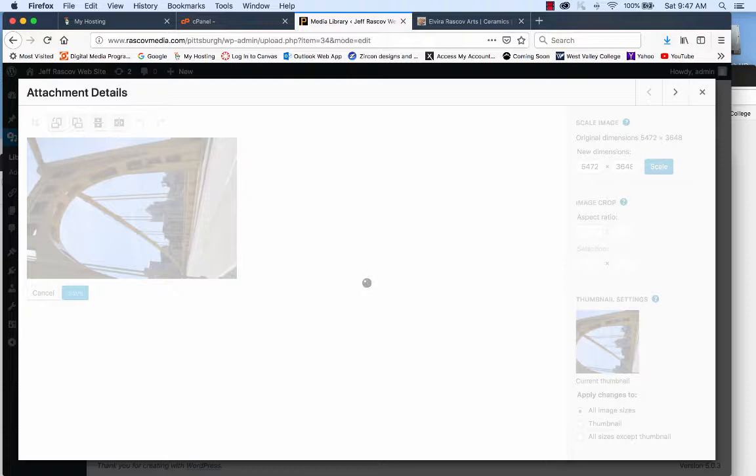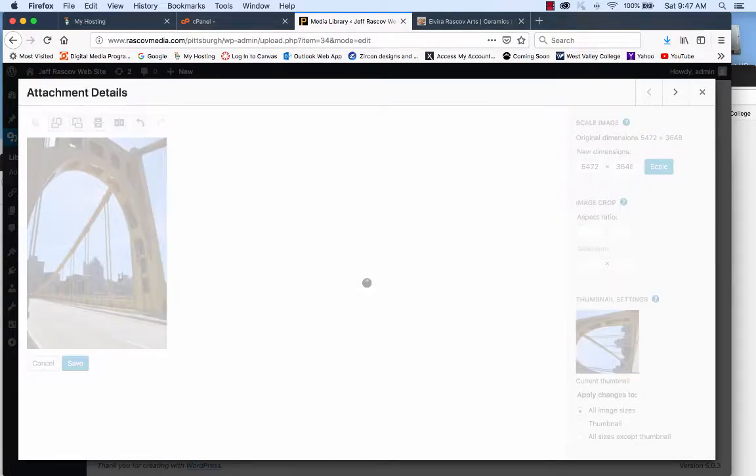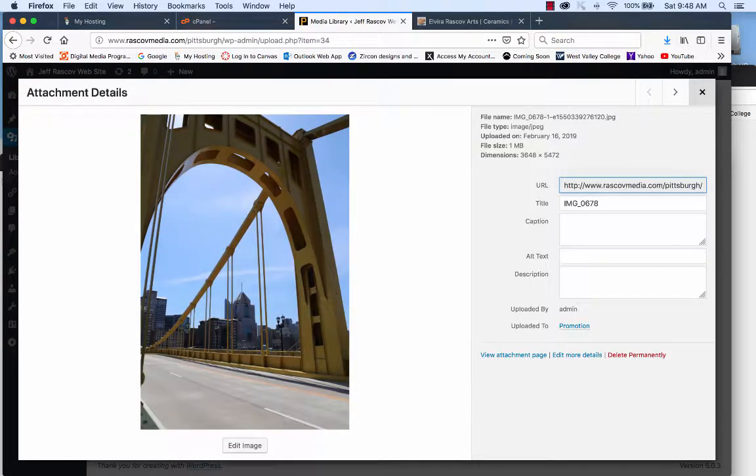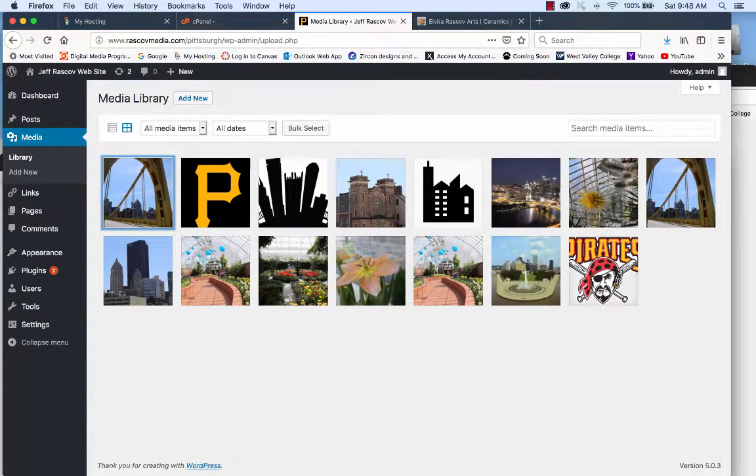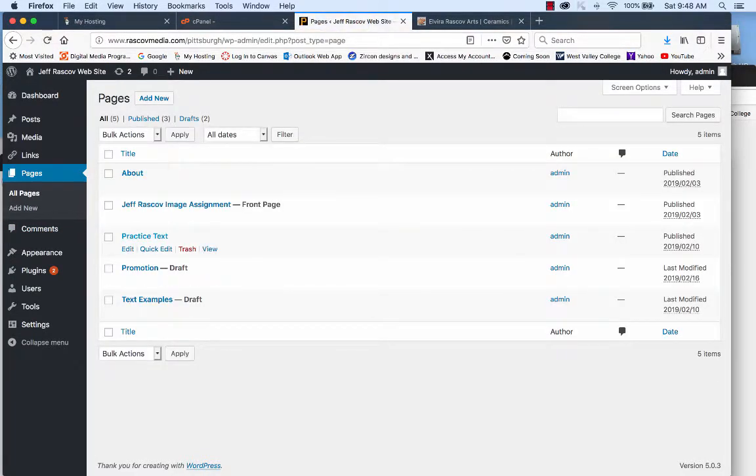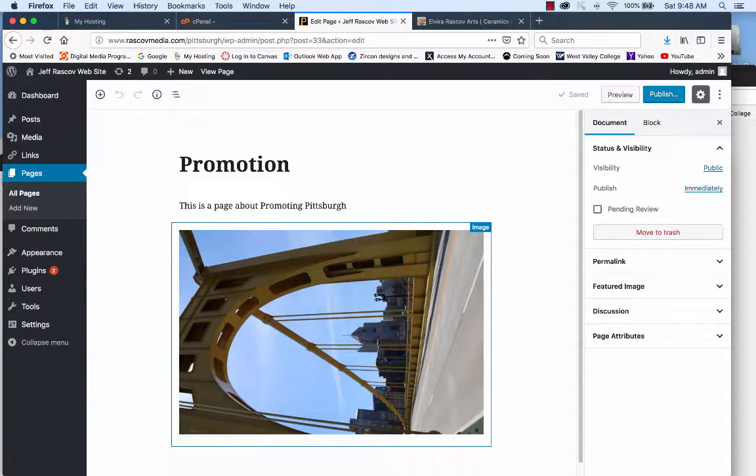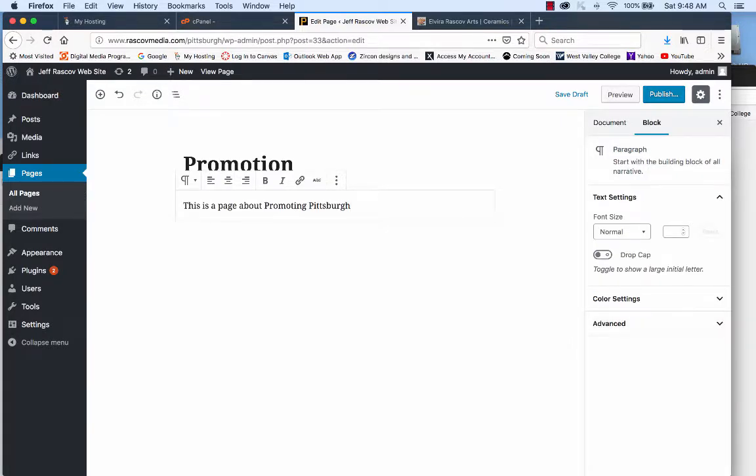Okay, so we have an image. I know it was a little bit the wrong size here, and I'm going to rotate it. And I know it's a little large. I'm going to save it. Okay, so we have a page with a photo on it. Again, to make the menu, we need to make sure that I'm going to go back to that page, promotion. So I thought it would rotate, but I guess it's not. Let me delete it and we'll put it in again.